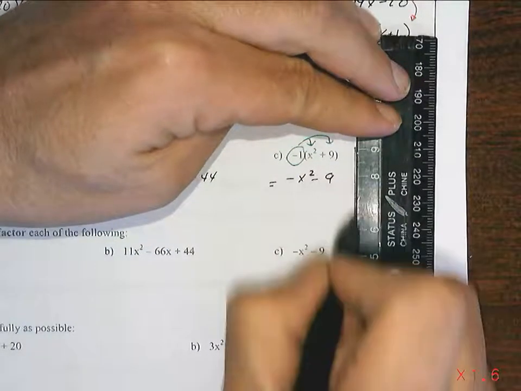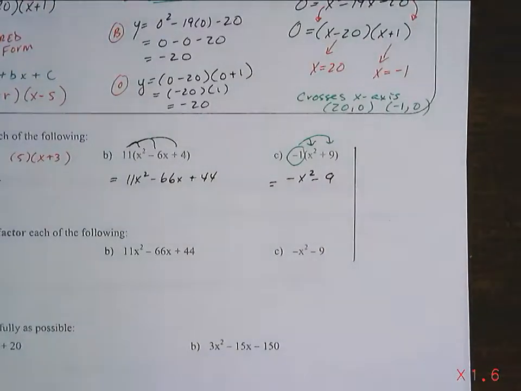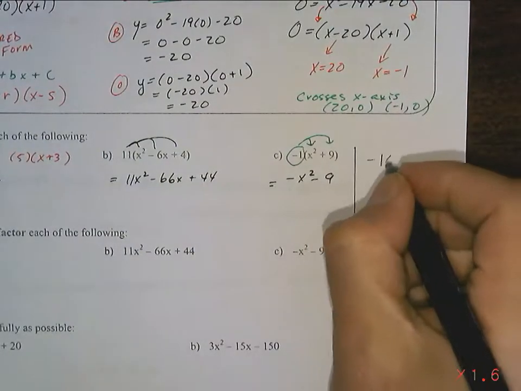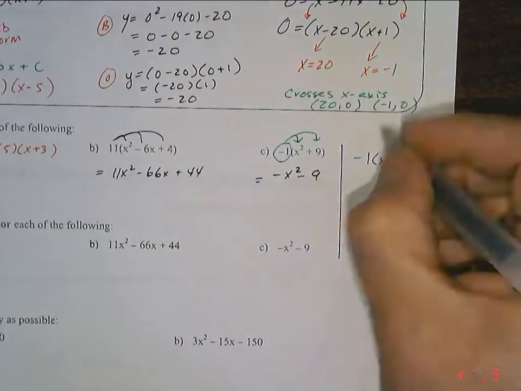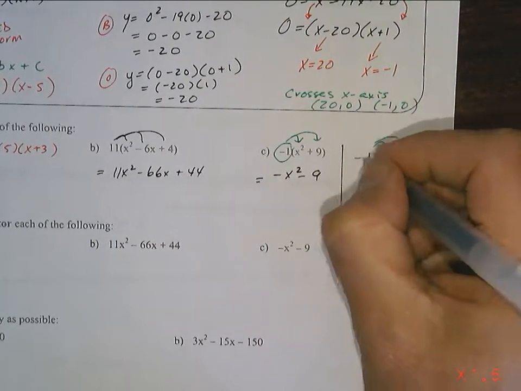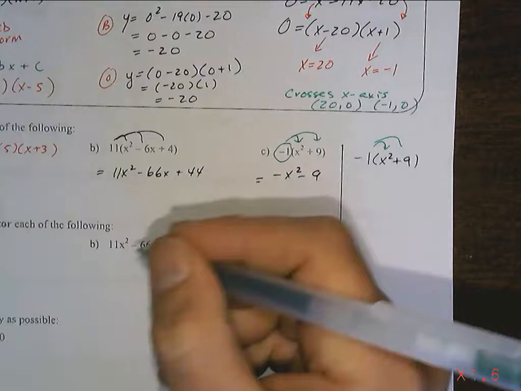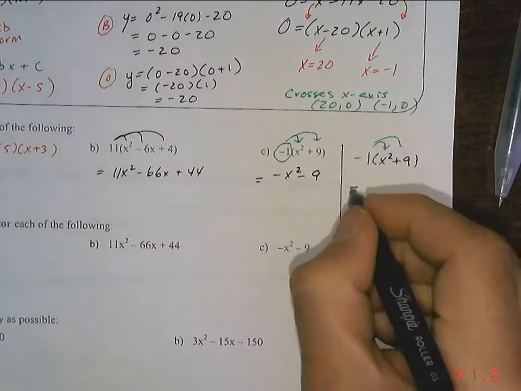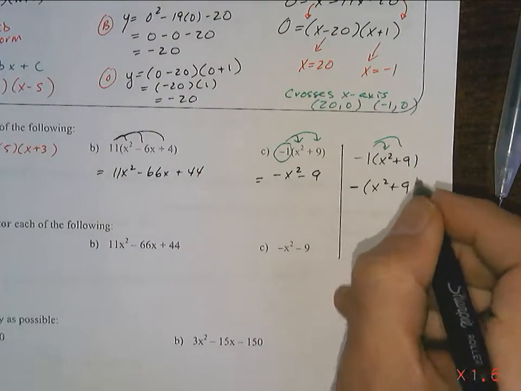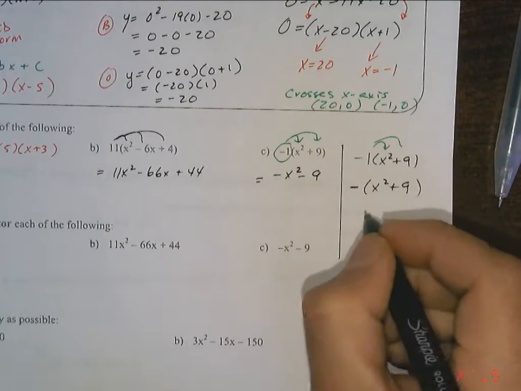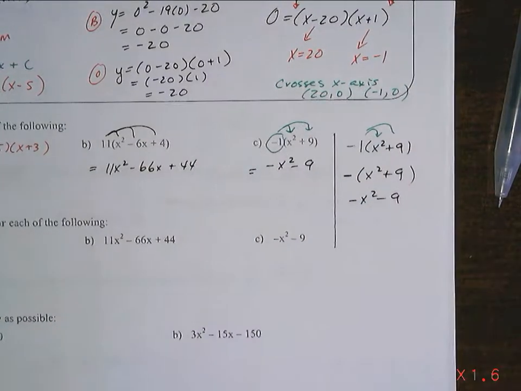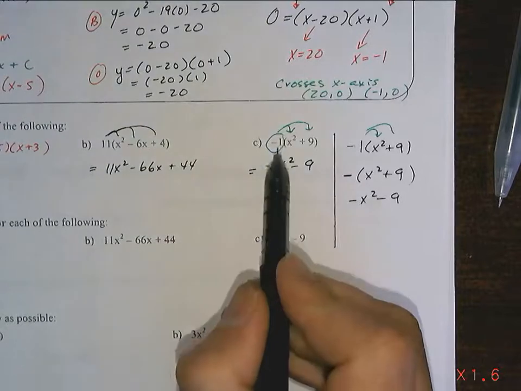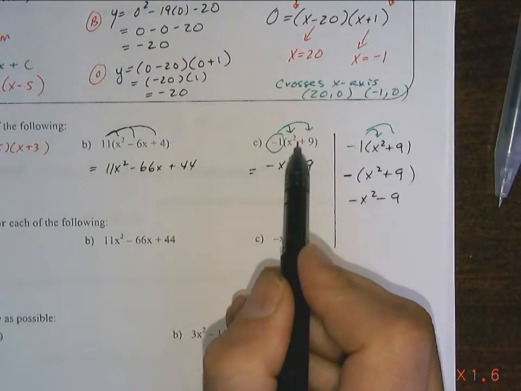Here's another way to do it. Now let me be perfectly clear. I do not want you doing it this way. But I do think there's value in understanding how this works. Let's say I just took the 1 in and not the negative. I left the negative on the outside. Now take the negative in. Do they equal the same thing? They do. But what's easier? Take the negative 1 all at once and take it in.